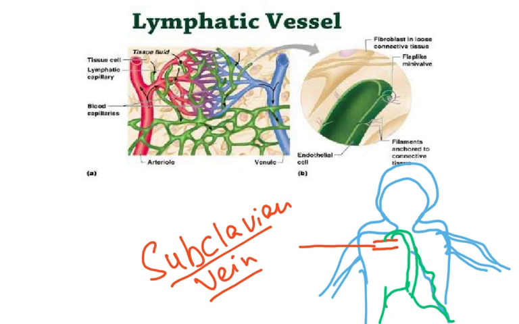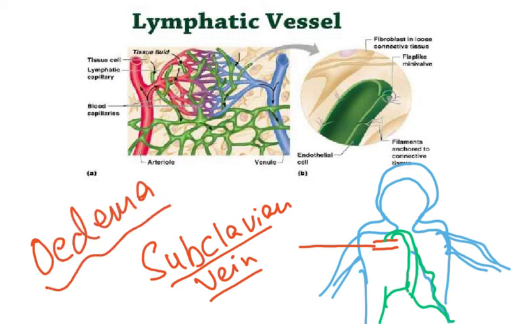The tissue fluid can't remain around the cells, because if it remains around the cells, that is going to cause edema. Edema is when there is swelling. A person will complain that their rings get very tight, so their fingers swell up, or their feet or ankles swell up, so that their shoes appear very tight by the evening. So edema is a swelling which happens because the tissue fluid is unable to return through the lymph channels back to the blood circulation.